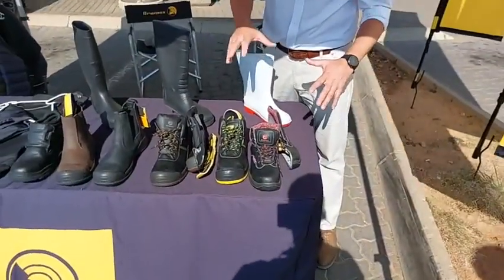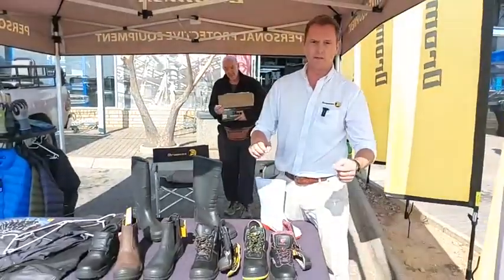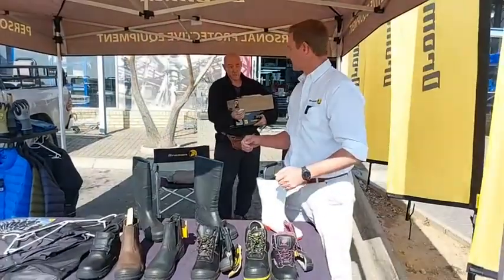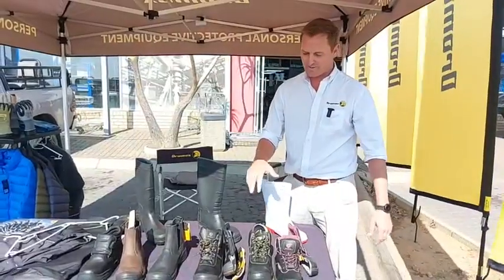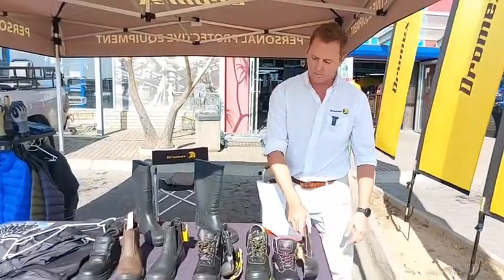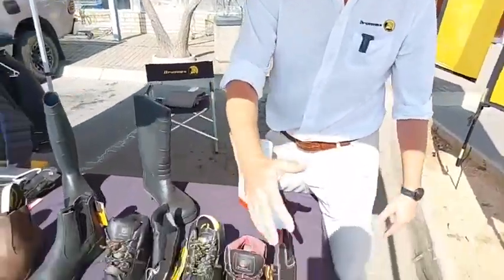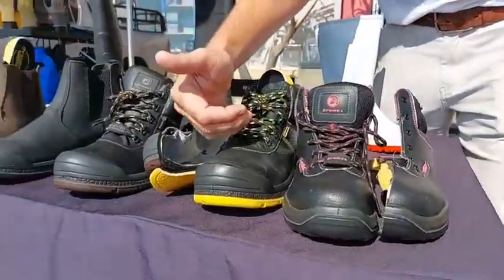But the idea here is to understand what you're purchasing. So when you're looking at safety boots, you need to know where you're working and what you're actually going to do. So ideally, when purchasing a safety boot, please understand the environment. We have a wide range of options. We've got safety boots that start with a split leather, which is your cheap entry-level product. We move on to the Ultico.